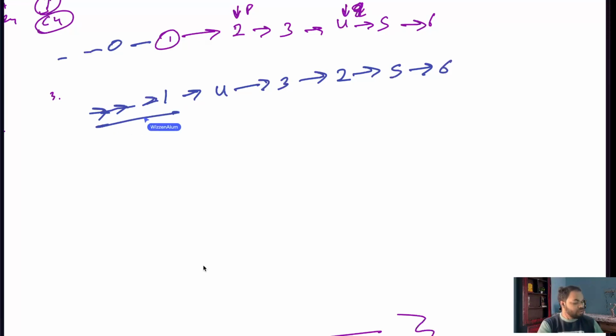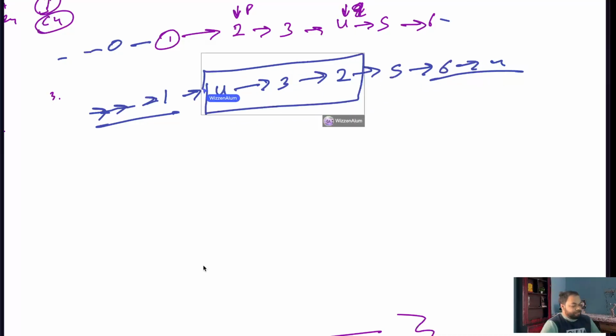We don't want to change it. We don't want to change this part also. So our focus area is this one, right? Now we know P and Q, and we don't want to reverse these things at all.